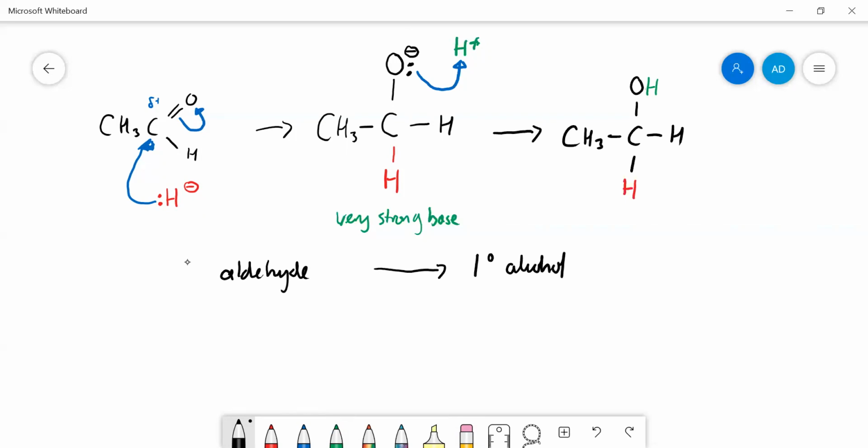And you probably remember the reverse of that reaction. A primary alcohol turning into an aldehyde, that's an oxidation. So this is a reduction. And the reducing agent is the hydride ion. Just incidentally, the oxidation number of hydrogen in the hydride ion is -1. It's not +1. So you can see the hydrogen has gone from -1 oxidation state to a +1 oxidation state, so the hydride ion has been oxidized. It's a reduction reaction. Okay, so that is the hydride ion reacting with ethanol.